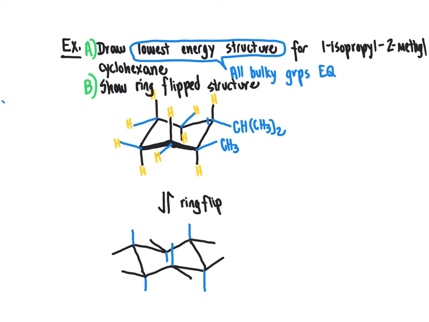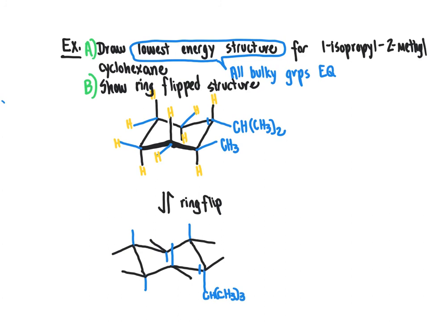And by convention, once we've done this ring flip, usually what we do is place carbon number 1 down here. Carbon number 1 was what had the isopropyl group directly bonded to it. That isopropyl group started off as equatorial, so therefore it needs to now be axial, because by definition, when we do the ring flip, axial becomes equatorial and vice versa. So we fill in that isopropyl group.